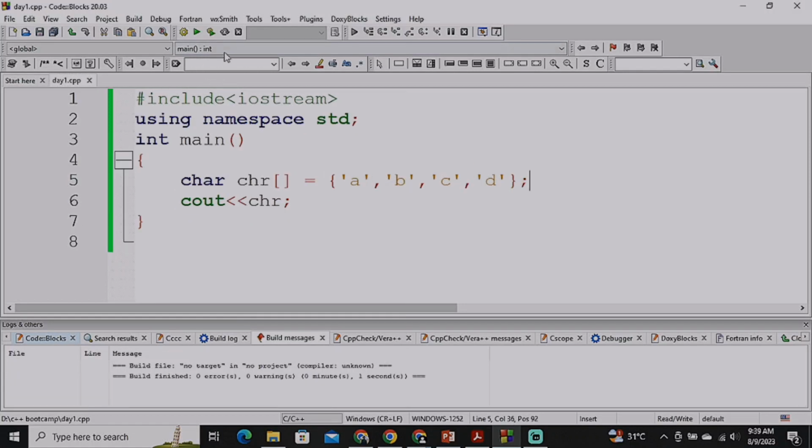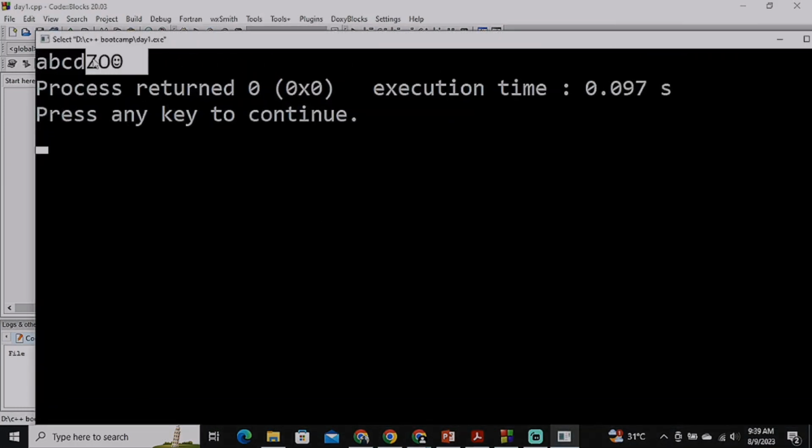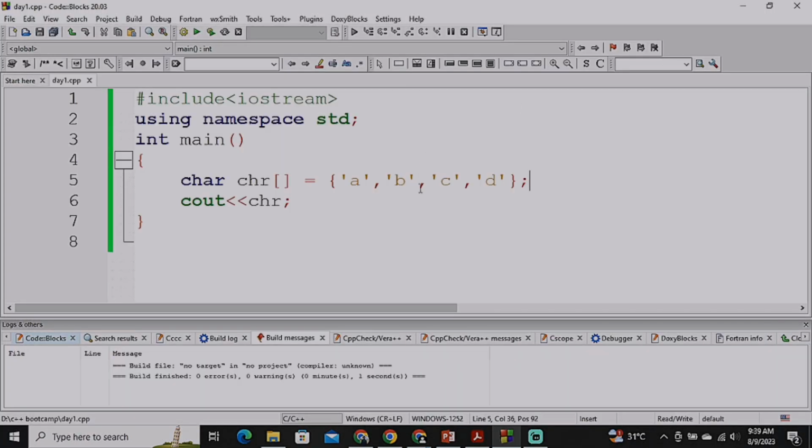Now if I run this program, you will see some random symbols or characters in your output. You can see there is one smiley face, there is one O, and there is Z, and we do not have any of these three in our array. To avoid this, we will use a null character, which is the 0.